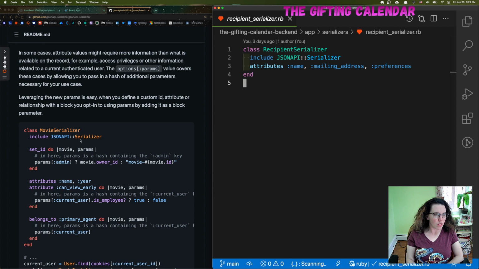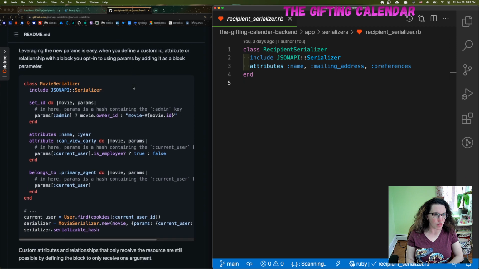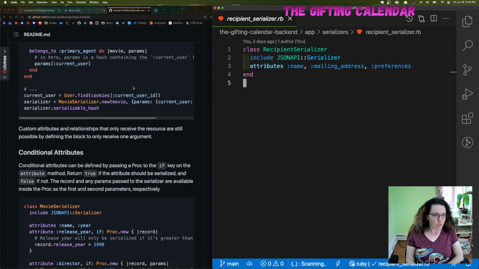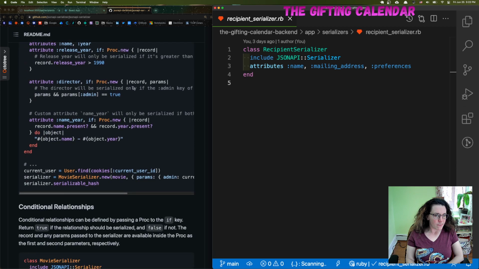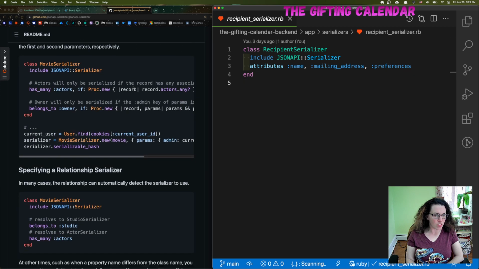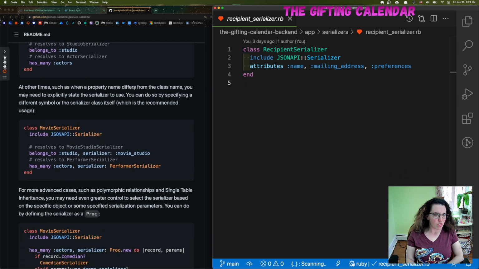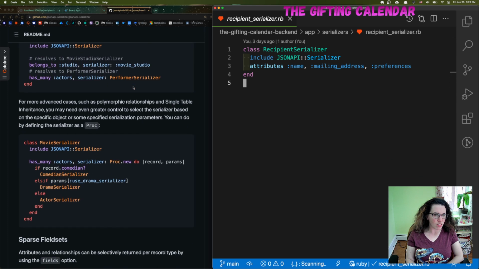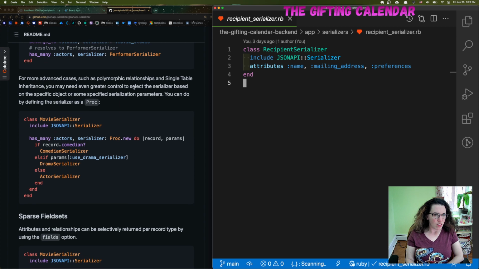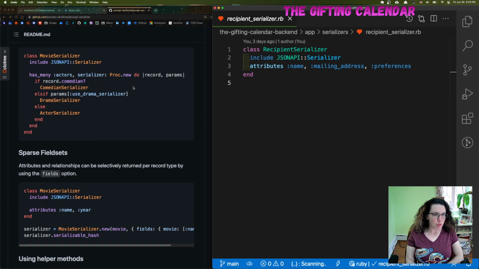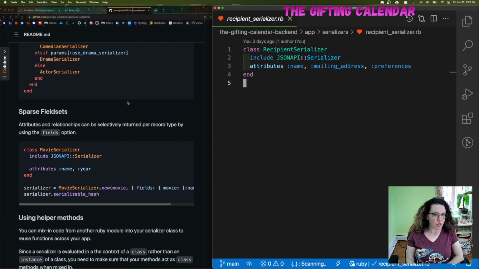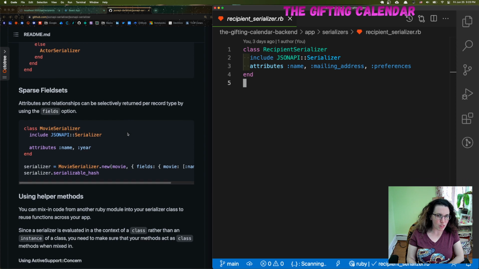Okay, let's see. Attribute values might require some more information. No. Conditional relationships, relationship serializer. This is all going to come in a little later when I actually add more models. Here. Attributes and relationships can be selectively returned per record.